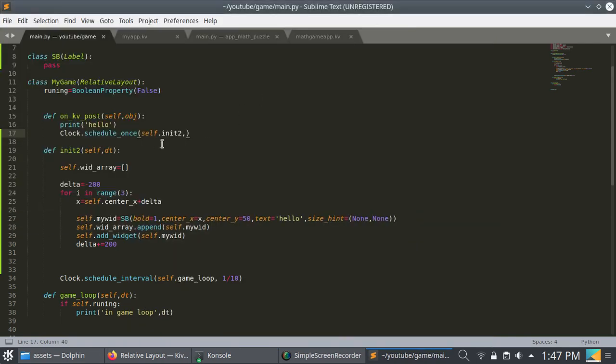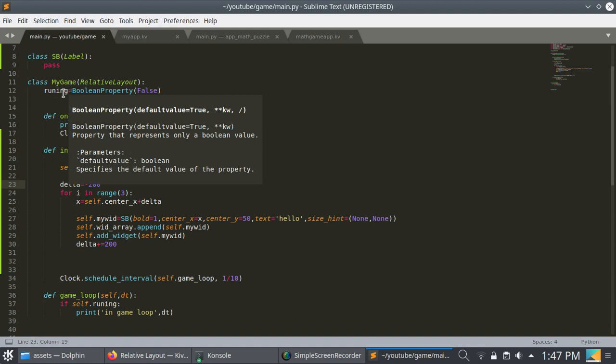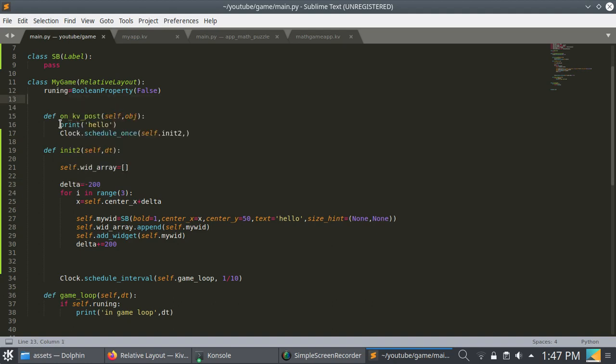After this one frame, my game adjusts its position and all this.